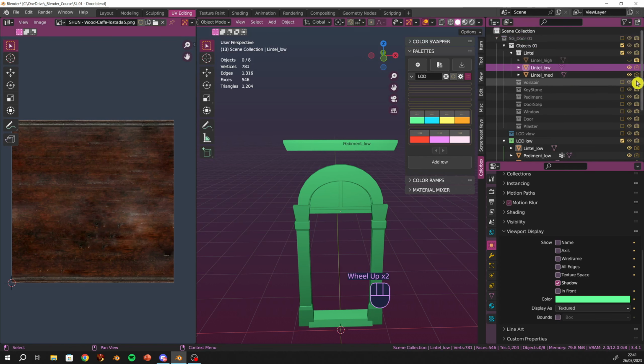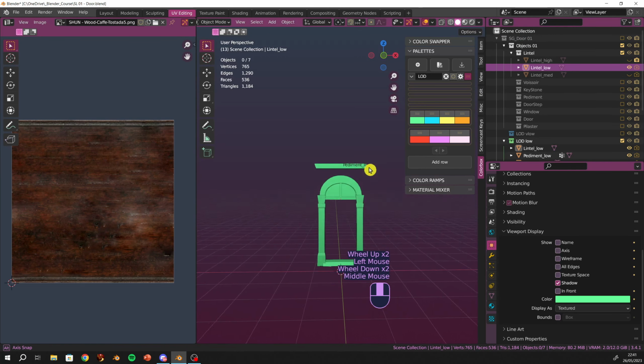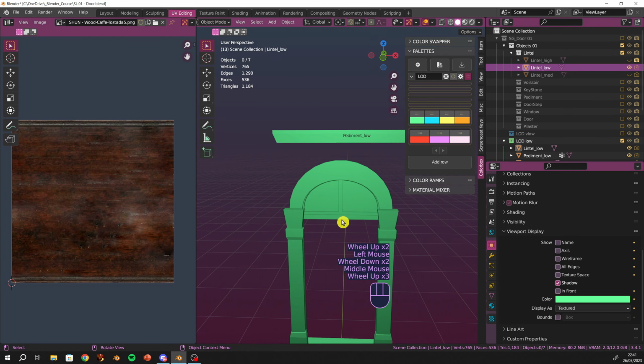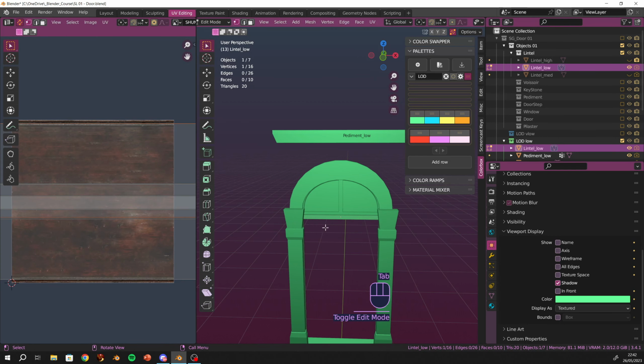So, I don't want to see this medium then. So now I see all the lows. Actually, I didn't make a complete low one. I copied it, so now I can finish the low one. You can actually edit the mesh to make it simpler, but for this example it doesn't make any sense.